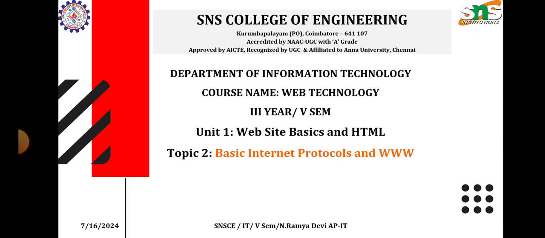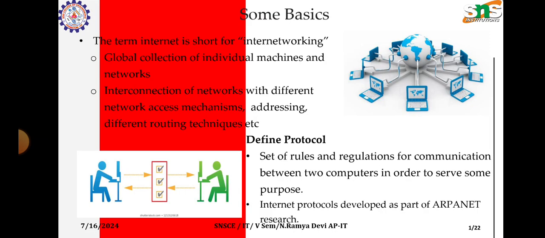In this video, I am going to discuss basic internet protocols and WWW. Before going to protocols or WWW, first we'll discuss the term internet. The internet is short for internetworking. It is a global collection of individual machines and networks, an interconnection of networks with different network access mechanisms, addressing and different routing techniques.